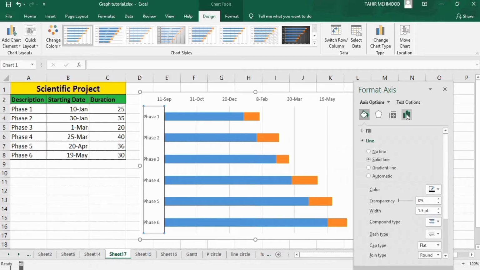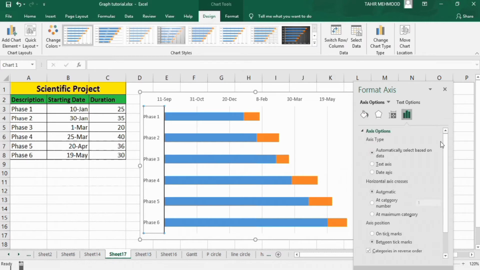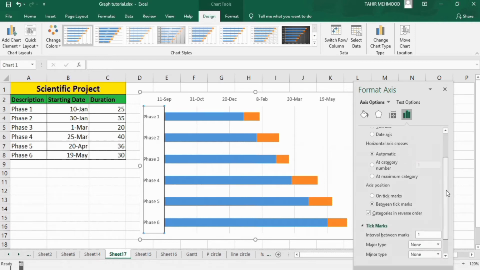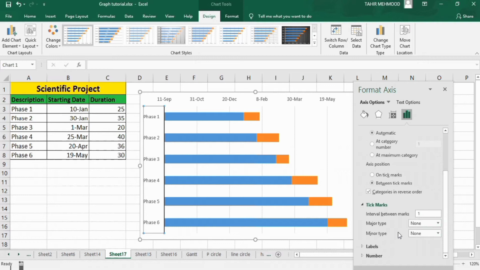Now go to this option, which is the axis option, and from here scroll down. You will find the option of tick marks. Click here, and I want to insert tick marks on outside, so I will select outside option.